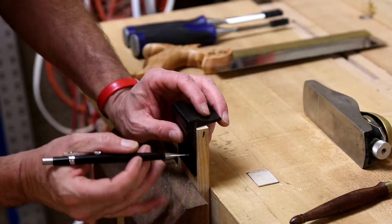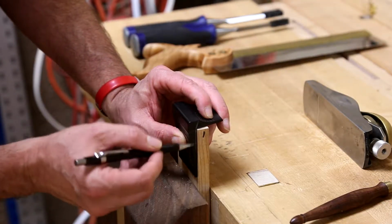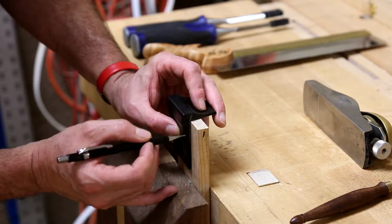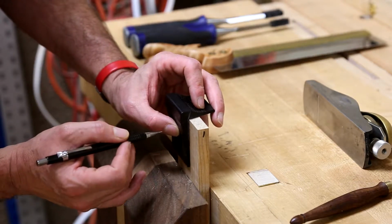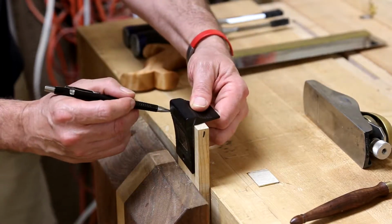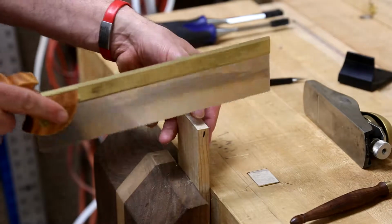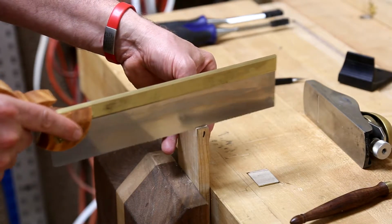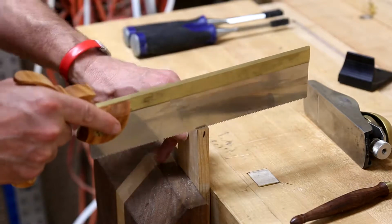Now we use a dovetail marker again, but now we're just marking down square for this next set of cuts. Just like before, use your thumb to establish the cut. Make sure you're cutting on the waste side of the line.